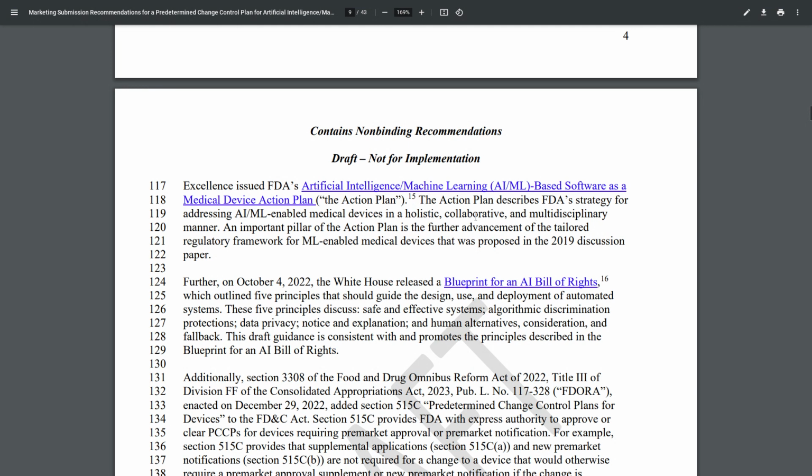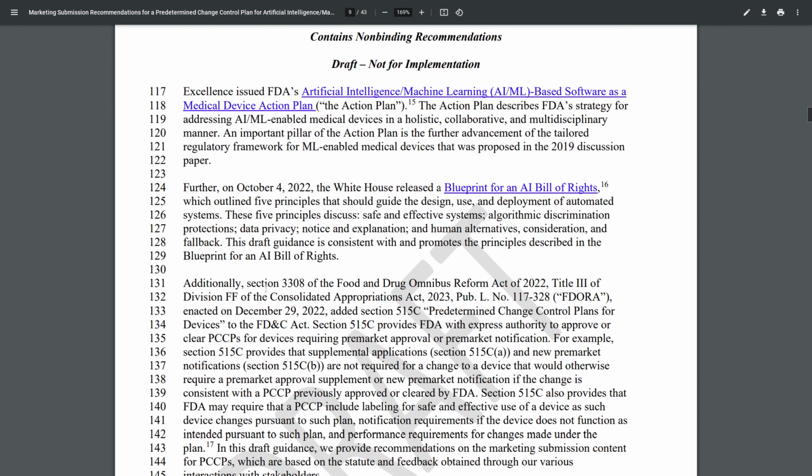The action plan describes FDA's strategy for addressing AI/ML-enabled medical devices in a holistic, collaborative, and multidisciplinary manner. An important pillar of the action plan is the further advancement of the tailored regulatory framework for ML-enabled medical devices that was proposed in the 2019 discussion paper.